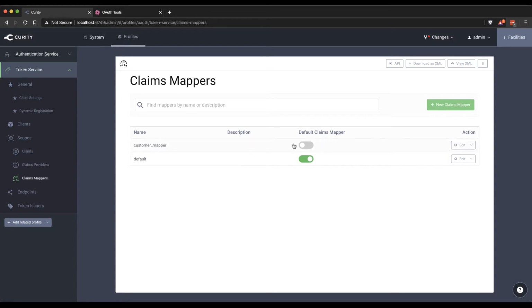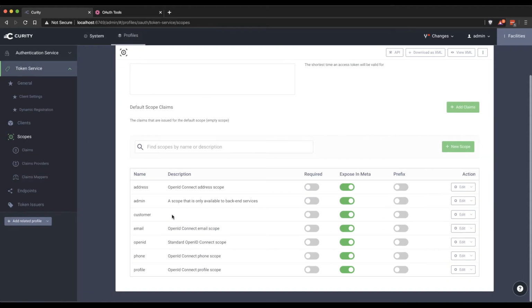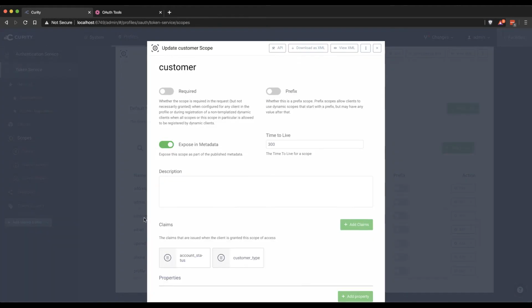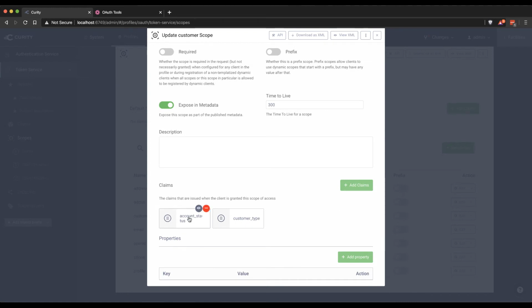So now we can see we have a default mapper and a customer mapper. If you look at these two claims, they're mapped to a specific scope here, my customer scope. So I have both the account status and the customer type claims within my customer scope.